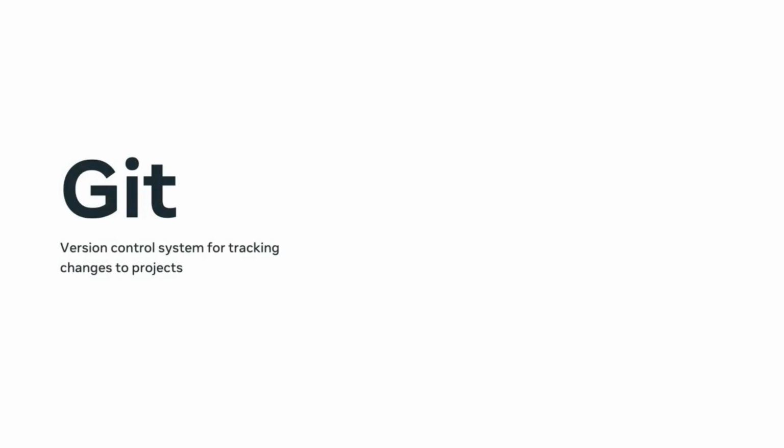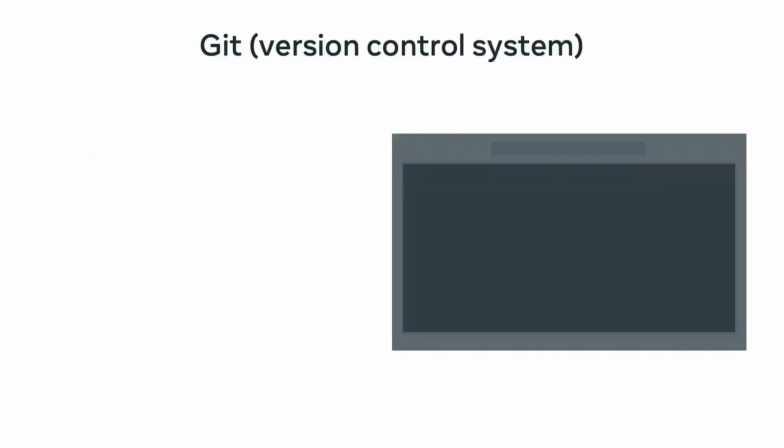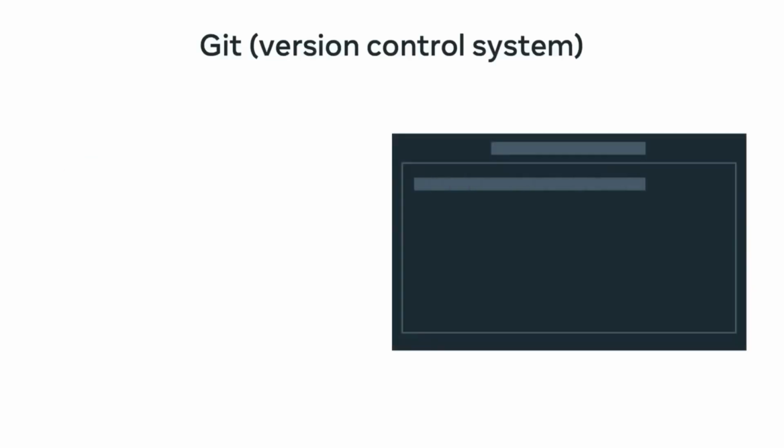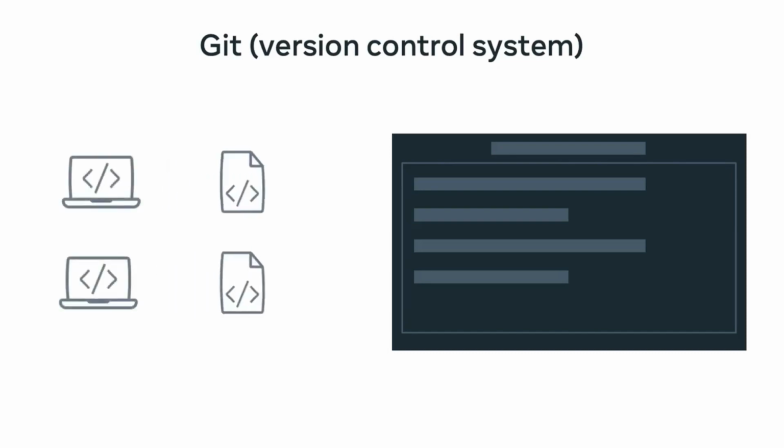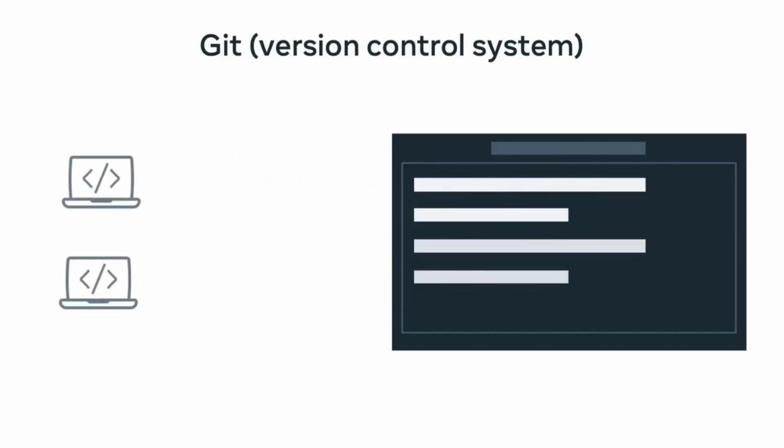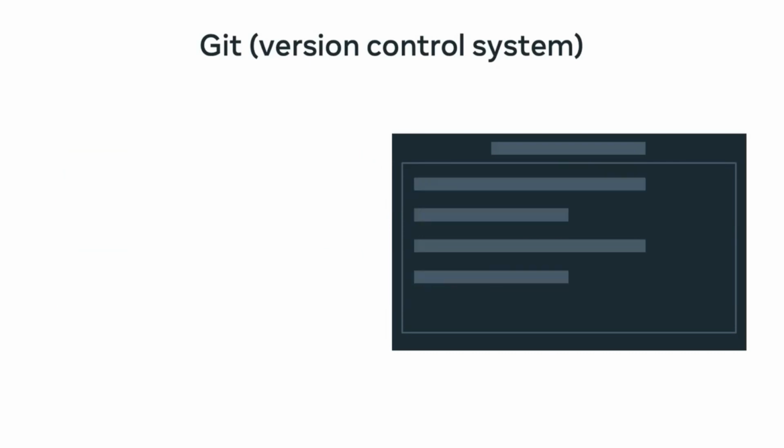Git is a version control system designed to help users keep track of changes to files within their projects. Git was designed to address the challenges that its creator, Linus Torvalds, was having managing the development of the Linux kernel, the operating system for Linux. Linux has thousands of contributors who commit changes and updates daily. Git was designed to help with the challenge of tracking all these changes and updates.